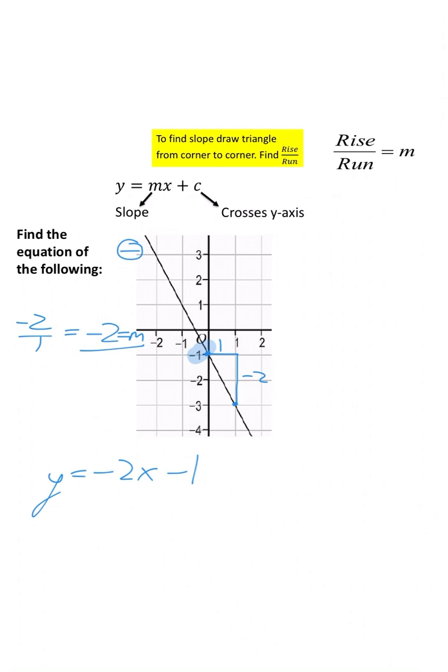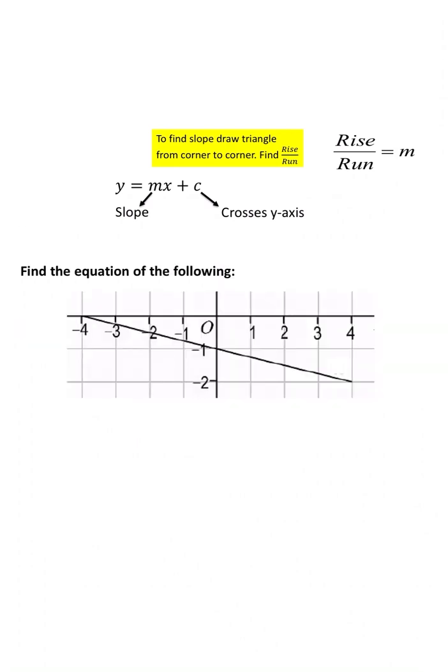Okay, we'll do one more. Okay, so again, let's pick where it crosses corners. So I'm going to go with here and here. So again, it has to cross corners. So let's make a triangle. So that's going 4 across and down -1. And I can tell as well from looking at it that it's going to be a negative slope. So rise over run now, I'll have -1 over 4. So that's simplified as it is. So -1 over 4 is our slope.